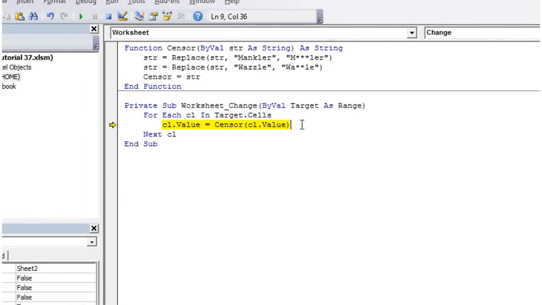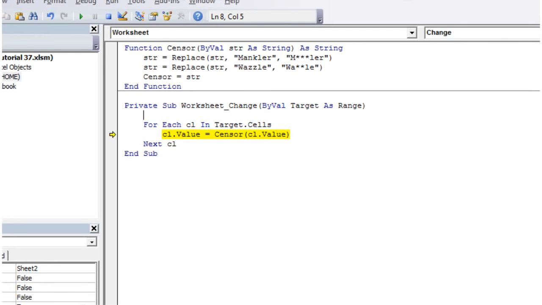All that's happened is it doesn't actually want to run it again, because when we do this section of code, it's going to change the workbook. So when we do that worksheet change, it's actually calling its own function again. So it kind of gets stuck in an infinite loop.